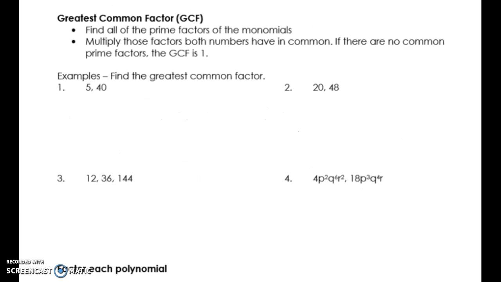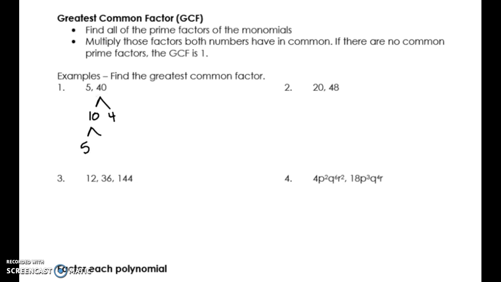I know that for greatest common factor, here are your rules to find the greatest common factor. You guys did this probably even going back to elementary school, but we'll refresh your memory. So to find your greatest common factor, you have to factor down all your numbers, and then you multiply the like factors they have in common together. So if we look at 5 and 40, first of all, 5 is already prime. You can only multiply 5 times 1 to get 5. But I can factor down 40. What are two factors of 40? 10 and 4. Okay, so that's 10 times 4. 10 is not prime. What are some factors of 10?